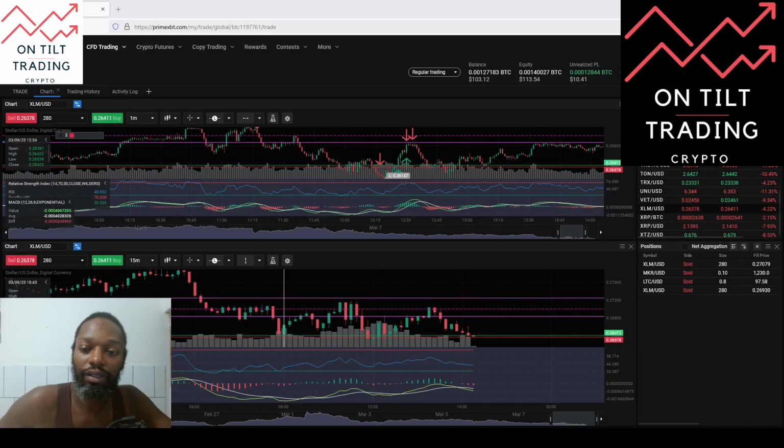So then here, this is when I take the next entry. Let's have a look here. So we've got good volume. Let's get this stuff out of the way. So for this entry here, we've got good volume. Here we're overbought, which is where I want to be on the 1 minute when I am going short. I want to be overbought.